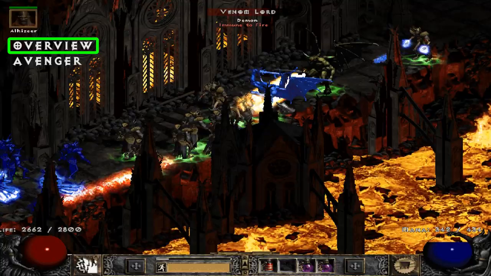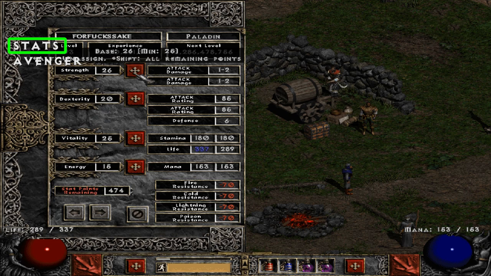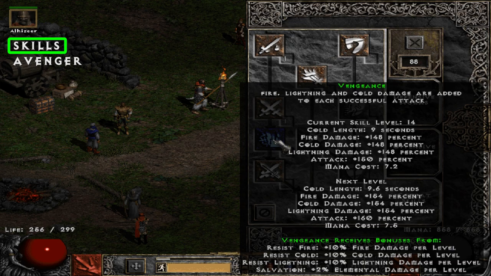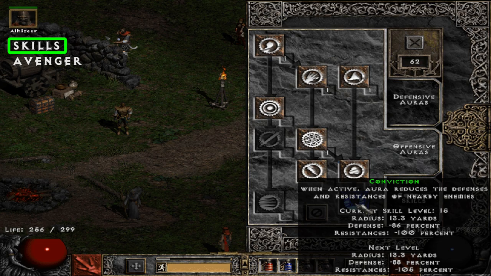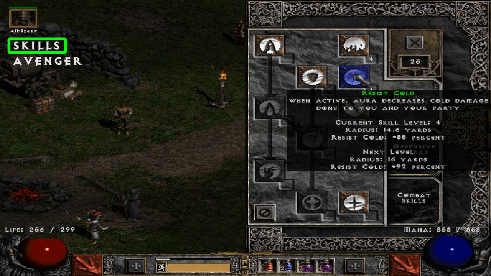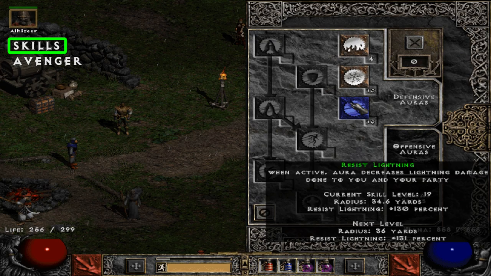So yeah, if you do end up rolling an Avenger, the stats are the same as with the other two subclasses: Strength for items, Dexterity for block, and Energy for karma points. Skill points go into Vengeance and its synergies while leaving enough to get Conviction to level 25, which I think results in minus 120 resistances before battle orders, at which point no more points into it will have any effect. Lastly, Holy Shield must be maxed out before synergies, you'll be taking a lot of damage, so take care of Holy Shield before finishing up with the extra damage.